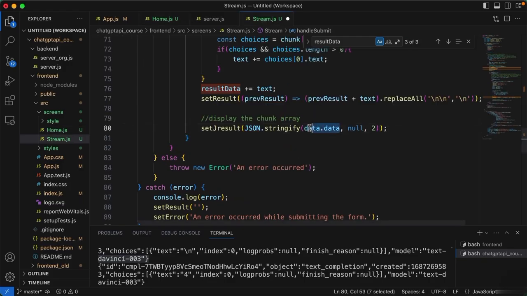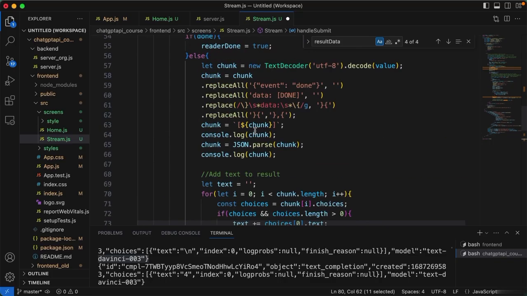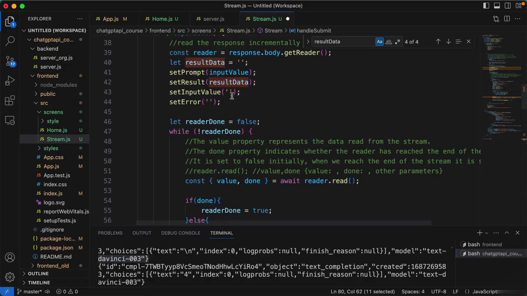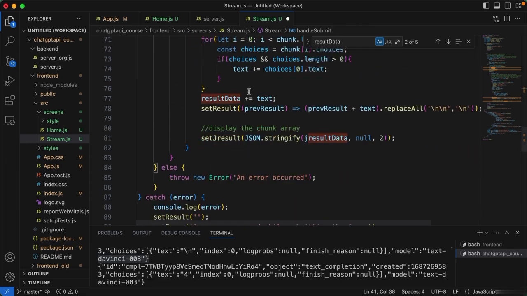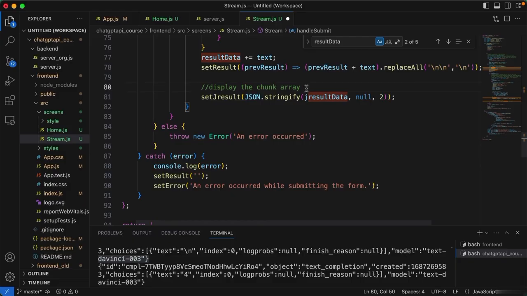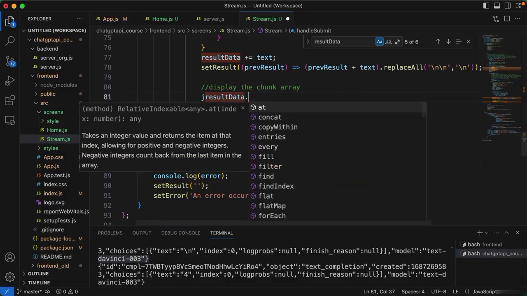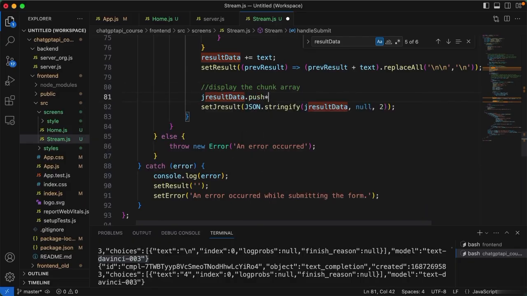And our array is going to be something like JResultsData. So I'm going to create this empty array right at the beginning. And then whenever we get a chunk, we push it to the array.